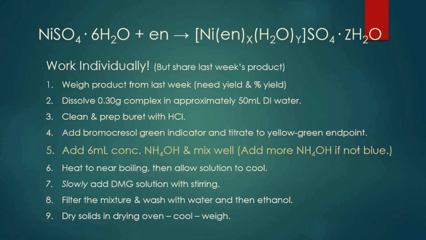So you're going to add some concentrated ammonium hydroxide to this. It should turn back to blue. It says in the instructions if it doesn't turn back to blue, you can add more NaOH. Have you ever seen it not turn blue? I mean, we've still got bromocresol green. The ammonia itself should turn it blue. So just go ahead and add the 6 mils. If it doesn't turn blue, show it to us and be curious to see that.